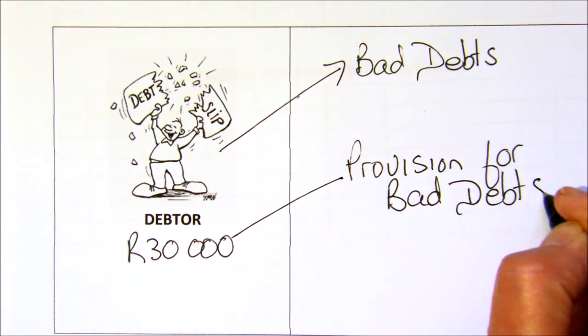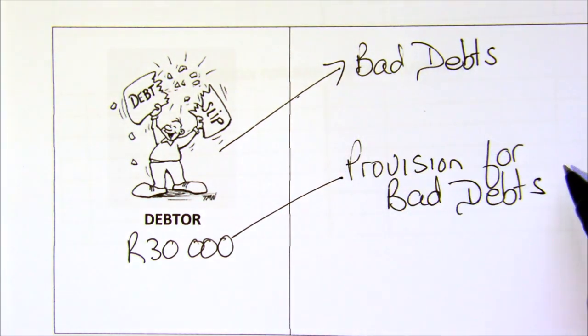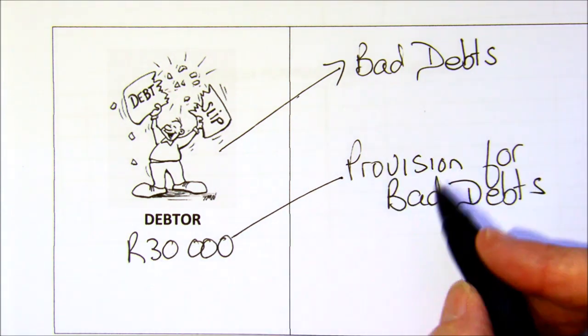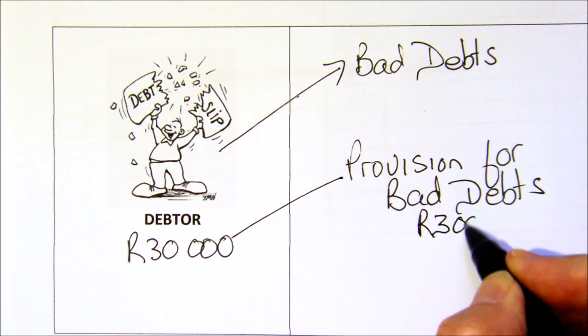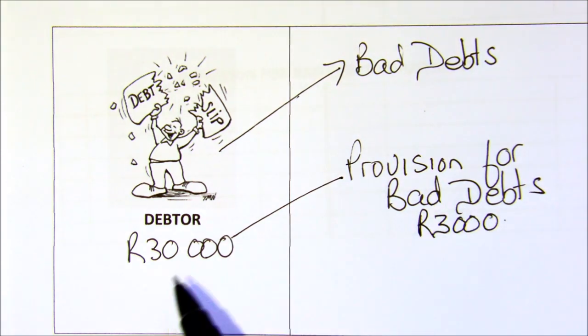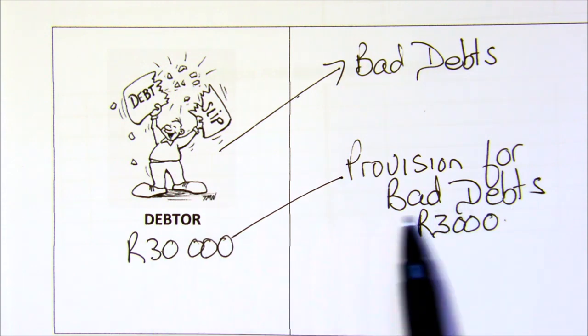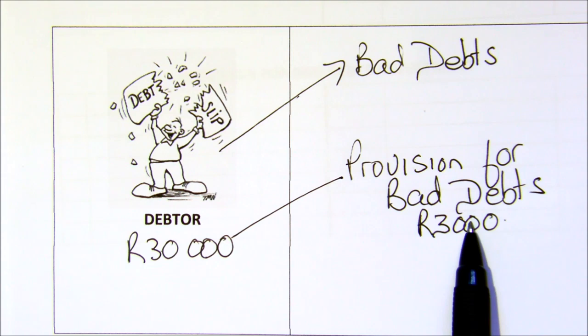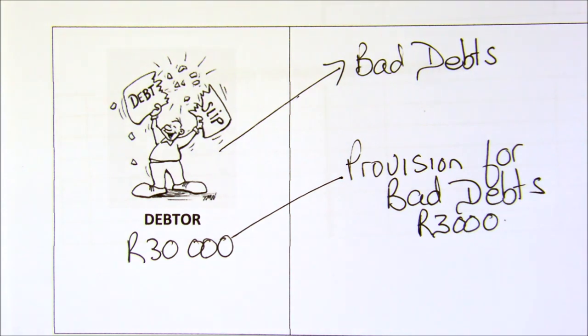Now, this will be a negative asset account, same as accumulated depreciation. And so our debtors, let's say we make that 3,000 Rand, 10%. What we will do in our balance sheet is say that our debtors are only expected to bring in 27,000. If they happen to bring in more, that's fine. It's always good to be a little bit pessimistic and not to bank on getting it all if you don't get it. But if you do get it all, well, that's just a real bonus, and it's the better situation to be in.